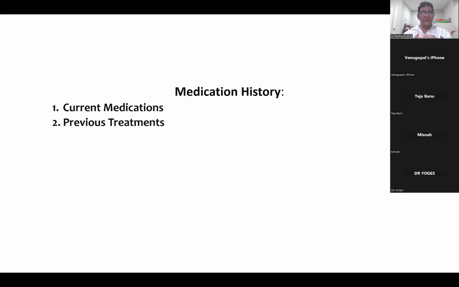And then, is it the first time they had it, or did they have a previous history of treatment? It's very, very important that sometimes it reoccurs in the same place. They will tell you, doctor, I had this injury before, it has come back. So that's a very, very important clue. I'll show you towards the end of the discussion.